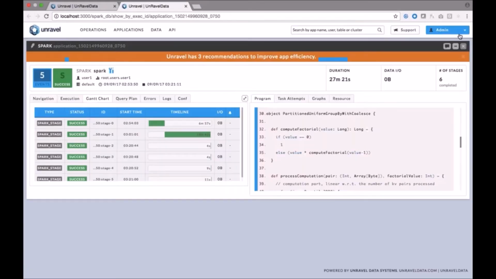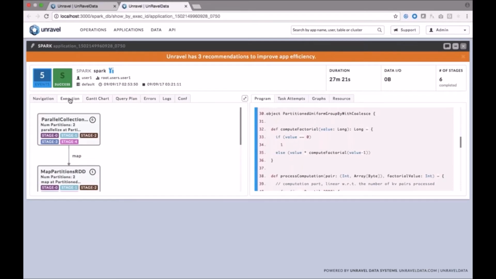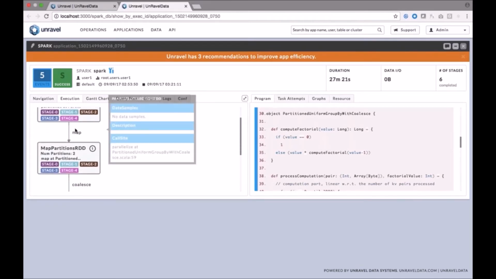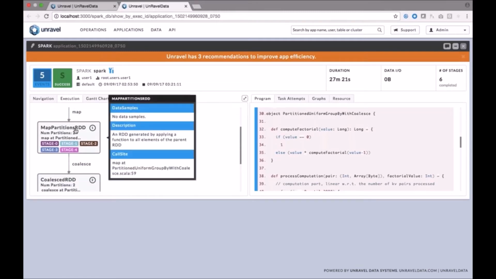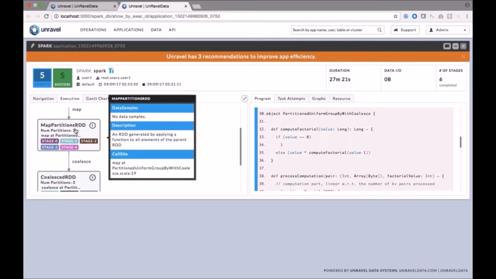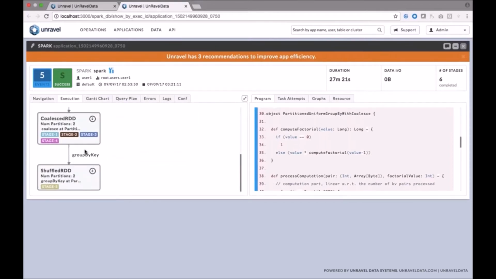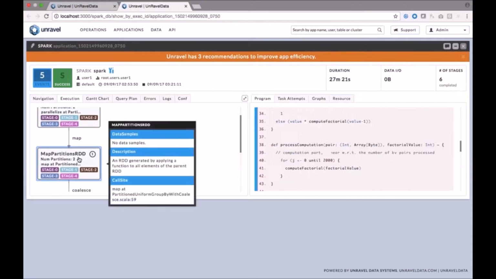So let's try to see what stage 1 is doing. To understand what a particular stage might be doing in your program and in your execution, we have created execution graph views like this, where all the different data sets being processed by your Spark application are shown, because Spark has a view of all your data sets. The way Spark programs run is that different transformations can be applied to these data sets, right? We can see stage 1 includes this data set, with a map operation being applied to it.